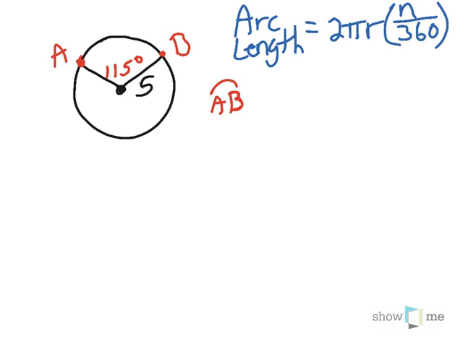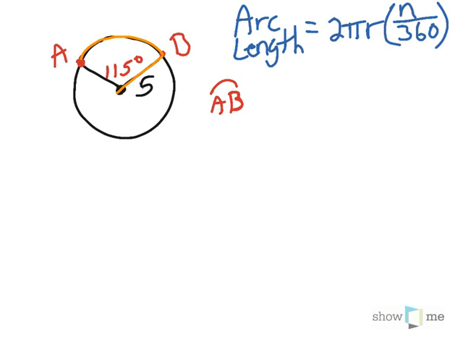Let's take a look at this right here. We're looking for that distance. Now that's not a straight line, so that's what makes this hard. We've got a formula that we put together to calculate this, but you can't just look at it and know. I know we have a distance right here of 5, and that's related to it, but that's not it. It's a curved length, which makes it difficult to measure. If you had a piece of string, you might be able to lay it along that circle and figure it out, but in most cases we have to do it conceptually.